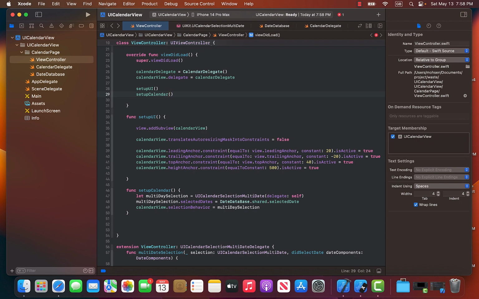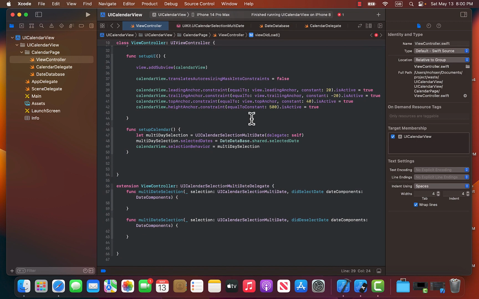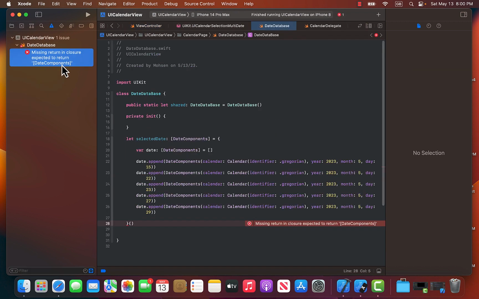We have a critical error in the project and we must solve it before running the app. Here we forgot to return data for this object.